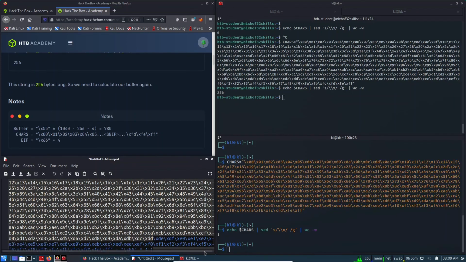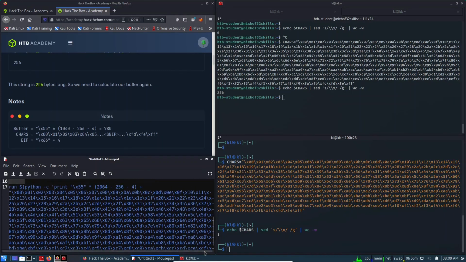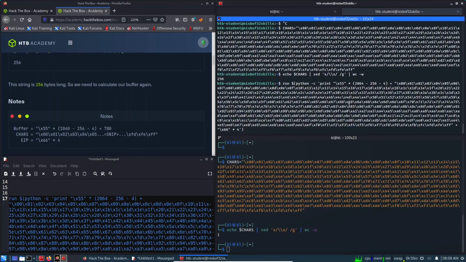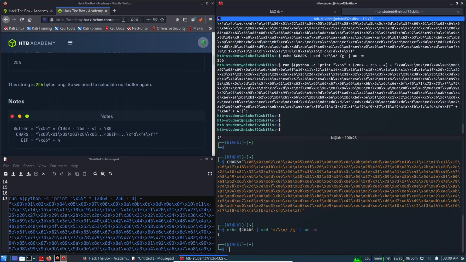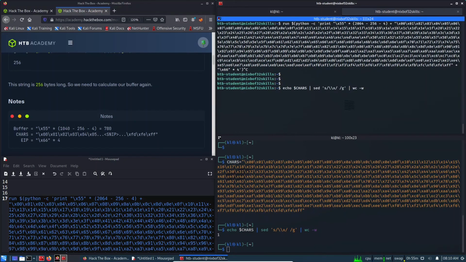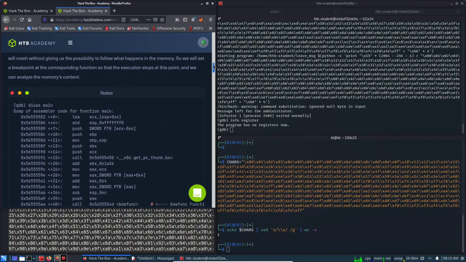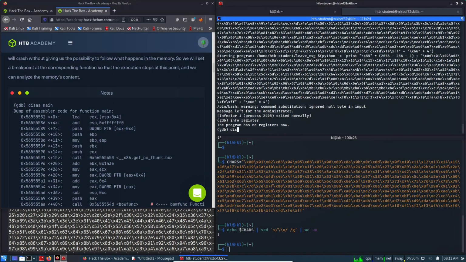So if everything is okay, not here. gdb -q and paste it here. We need to check the main function first and set some breakpoint, right?